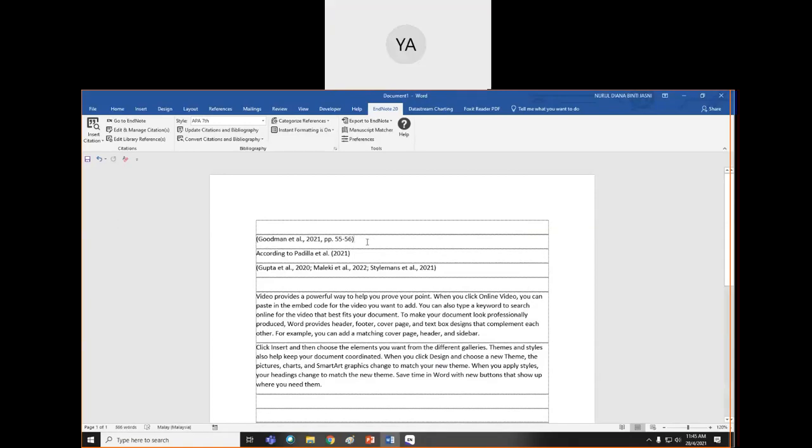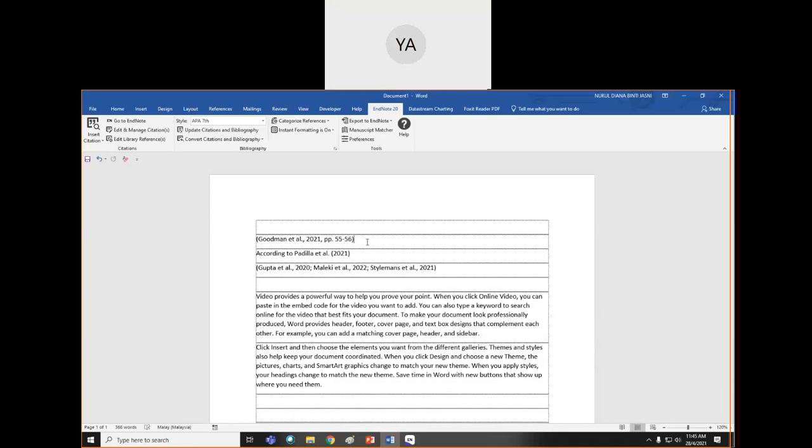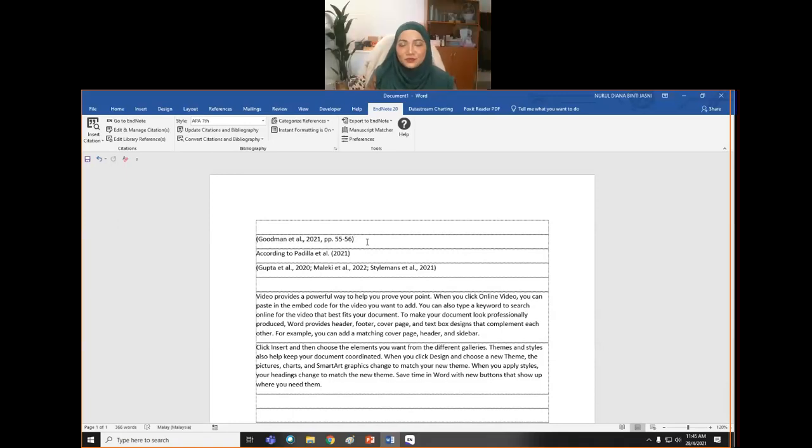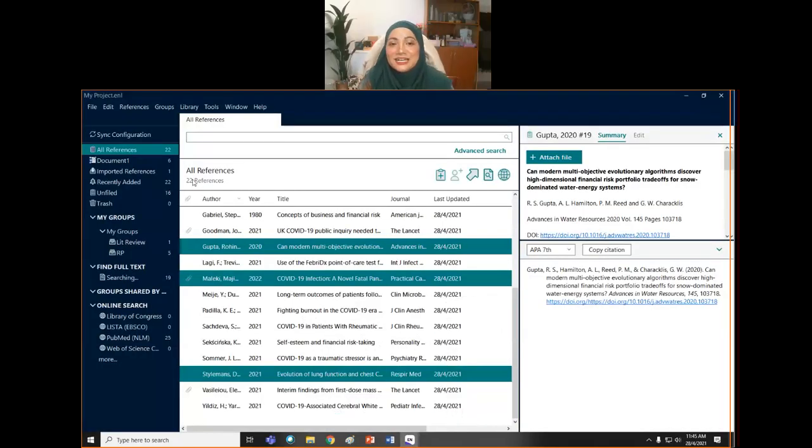Last time I used an older version, every time we added new references, we had to update. Which version was that? X1, I don't remember, it was long ago. So that's why I advise everybody to update. Even though I receive a lot of comments from lecturers, the function is still the same, but the interface and layout are much simpler. It is simplified compared to EndNote X. Now there are a lot of tab buttons inside here, so this is more simplified and simple.